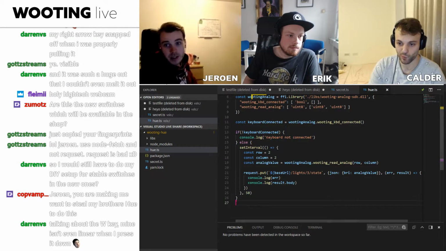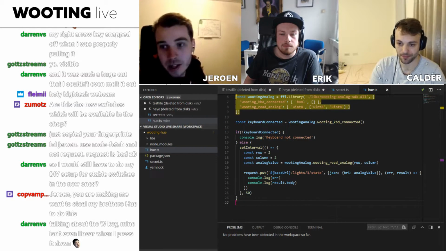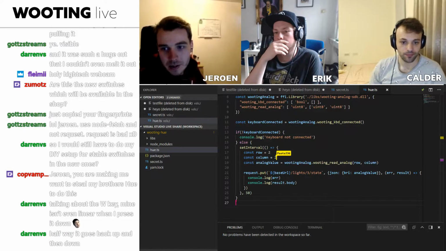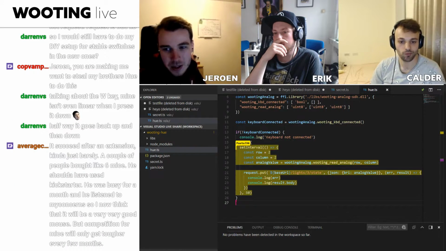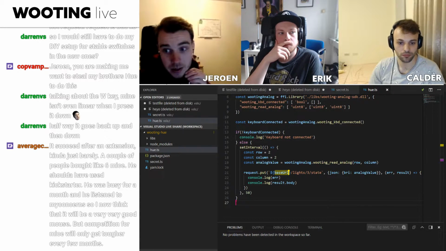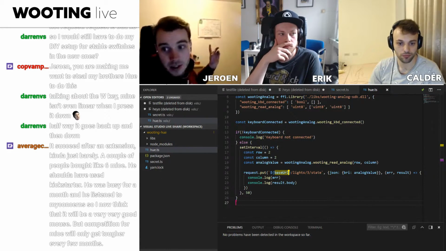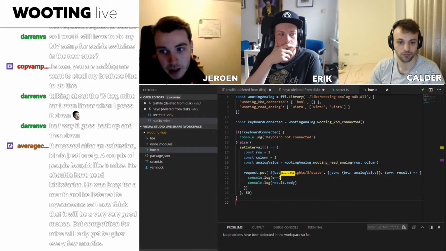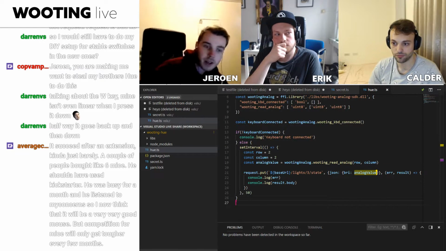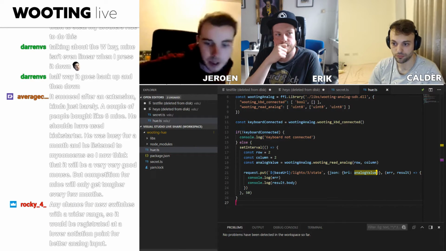So this part is just loading the functions from the library. Then we just have a quick check if the keyboard is connected. Not very useful, but whatever. And then every 50 milliseconds, which is probably way too fast but doesn't really matter, we have a space URL, which is basically the link to this view thing, and then we have light number 3, and in the state we change the BRI, and BRI stands for brightness. And we say brightness needs to be equal to my analog value. So whatever value I read, I just send that to the brightness, and that's it.